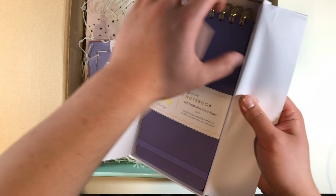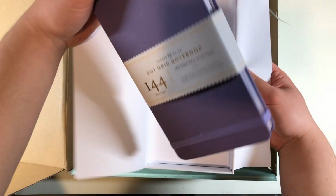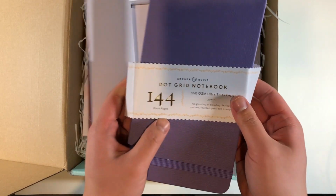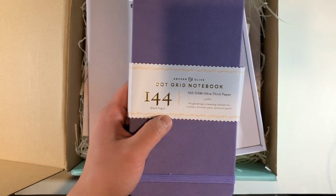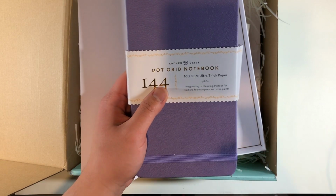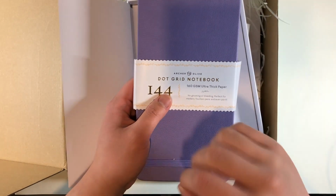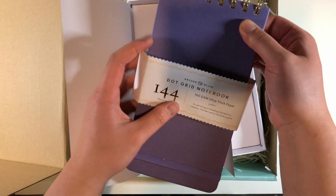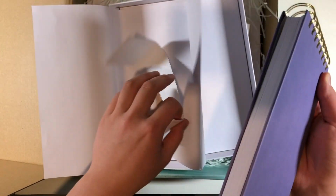So let's get to seeing this. Okay, so let's just say this is actually super big. Before, I just mentioned that I like reporter style notebooks, because reporter style notebooks are like this with the flip up, but they're much smaller, like pocket size, like half the size of this. So this is actually a pretty big spiral. It is traveler size, so it's pretty interesting how big it is.